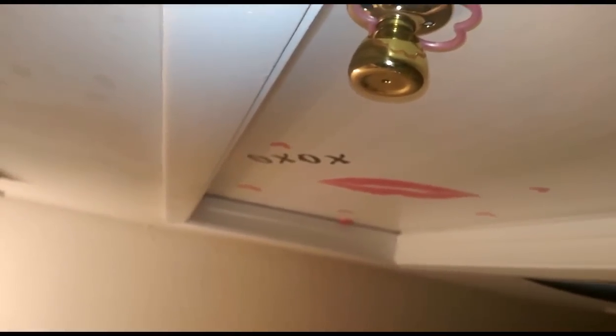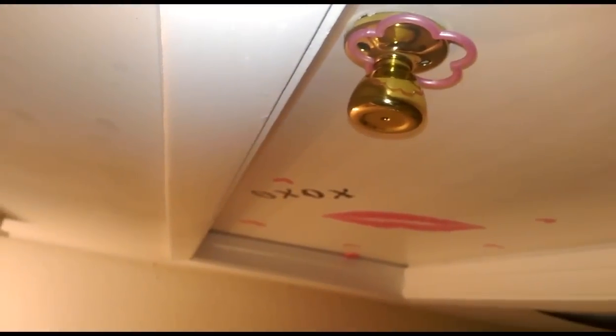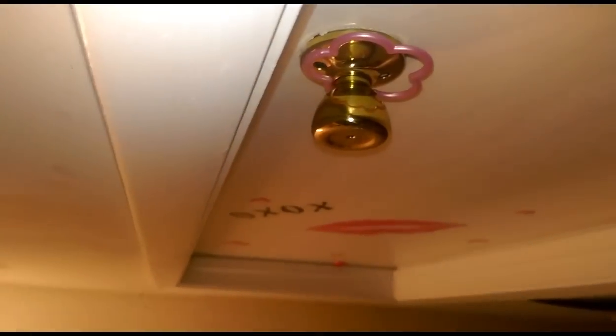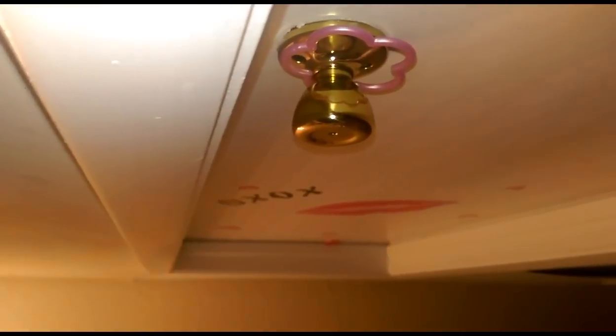Oh, I got it. Wait, nope. Almost had it. Damn it! Come on! My fingers are too big. Wait, where'd it go? Here it is. No, it's not. Okay, found one. It's like the exact one, I think.